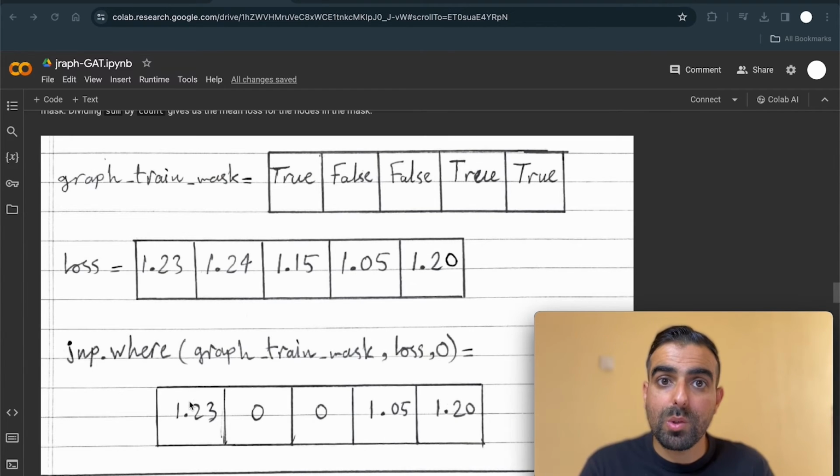My final remarks on implementing graph attention network on JAX. There are lots of resources on implementing graph neural networks on JAX, whether it's graph attention or graph convolution. But the problem is these resources are scattered. Some of these you would find on a notebook under the Flax website, and some of these you would find on a notebook under the jraph website.